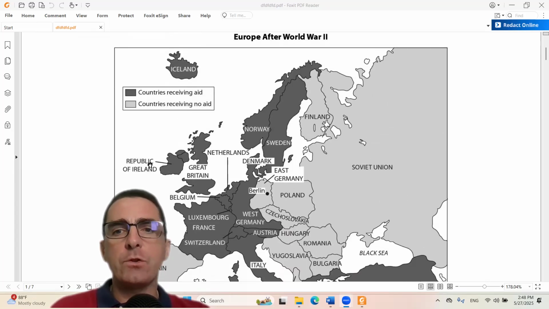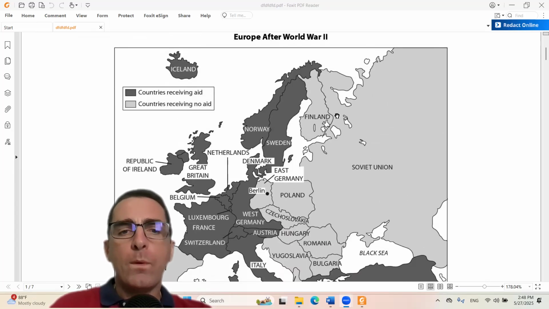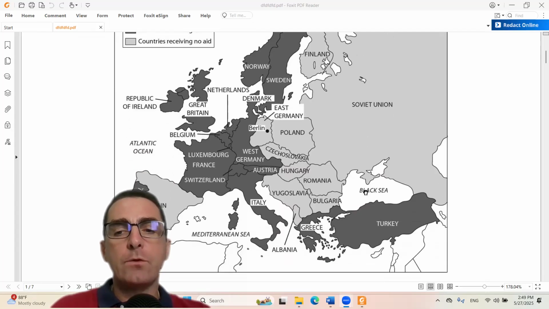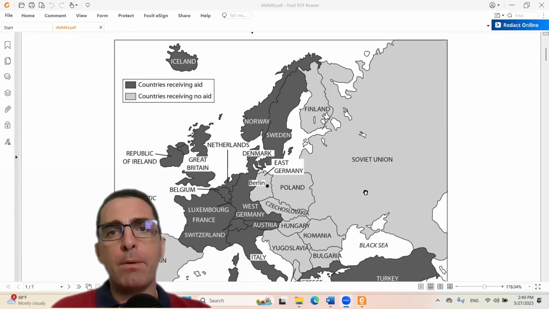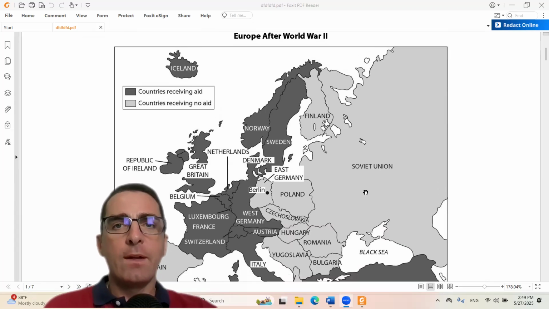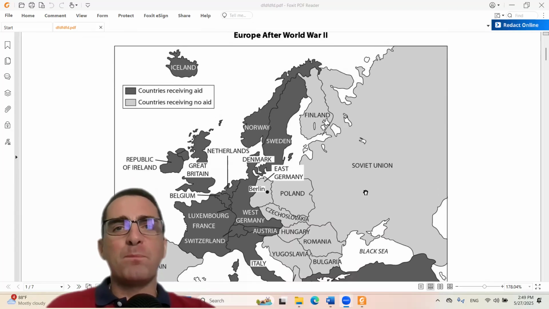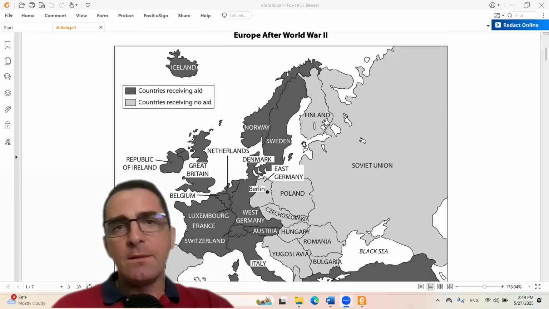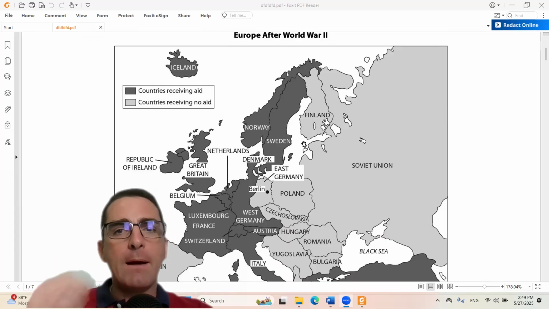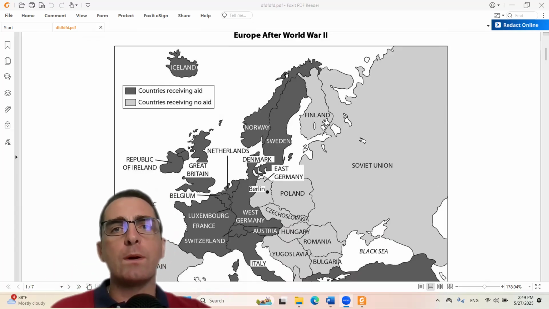31, excuse me. And question 31, we are met immediately with a giant map. Okay. Now don't be afraid of the giant map. So many students I have over the last 15 years or so, they look at the map and they freak out. They go, I have no idea what to do. It's a big map and there's writing all over it and it's just too much. It's overwhelming and it's chaos.